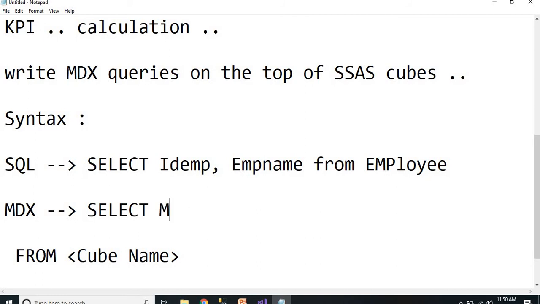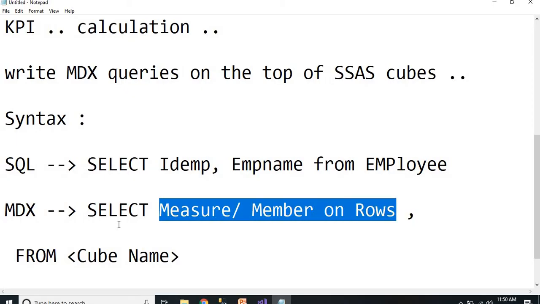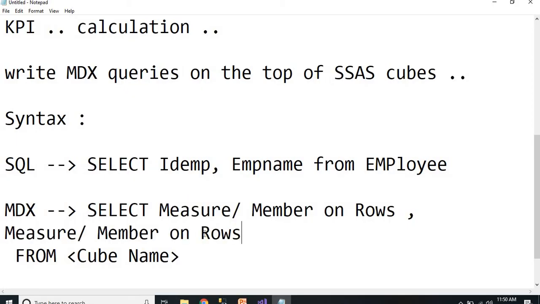So measure or member on rows, comma, measure or member on columns. A measure can be in a row or in a column. A member can be in a row or in a column. That's why I am specifying that a measure or member can be in either the column or the row. But at least one measure and one member is compulsory.